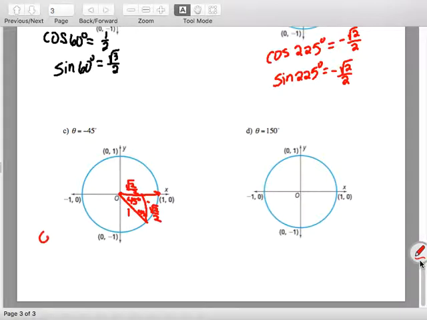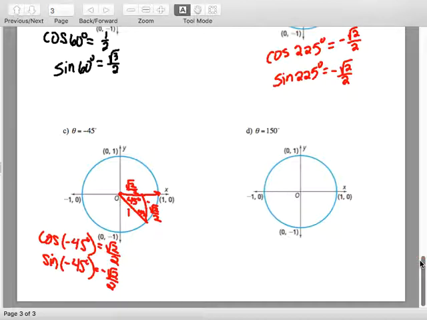So now, the cosine of negative 45 degrees, SOHCAHTOA, adjacent is positive radical 2 over 2. The sine of negative 45 degrees is negative radical 2 over 2. All right, let's try one more, then I'll pass out the homework and you can start that or work on your Math Excel. You'll have a few minutes.